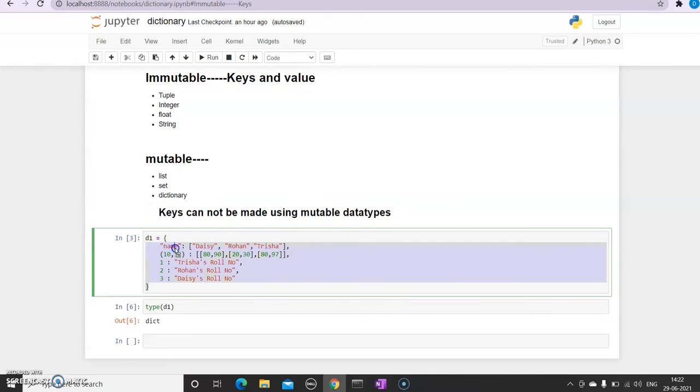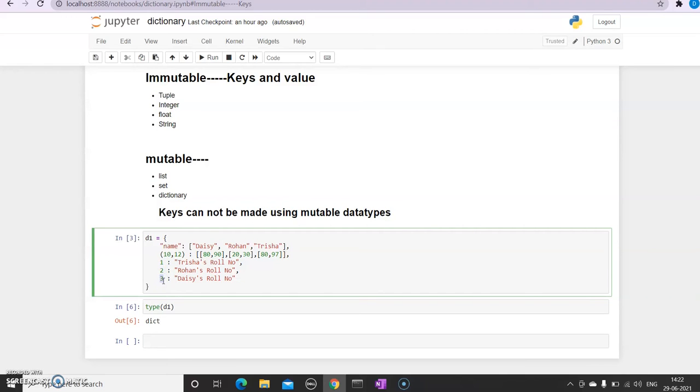See, what is this name? This name comes under immutable data types, right? This is a tuple. This is how you can make a tuple. I am telling you that this is an example of tuple. For the time being, consider it as a tuple without giving any thought to this. So again, an immutable data type. And this is an integer.